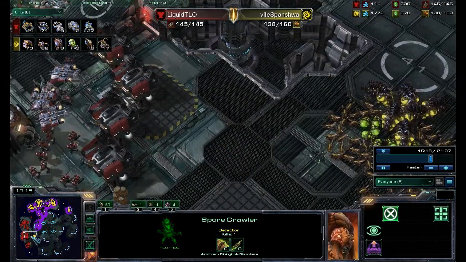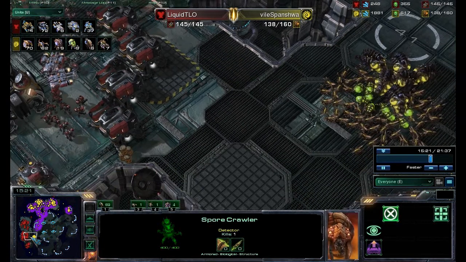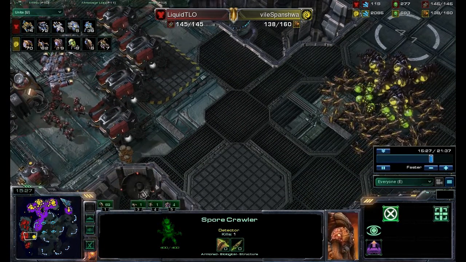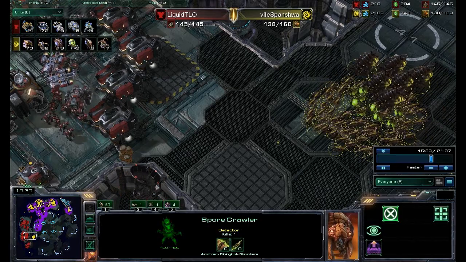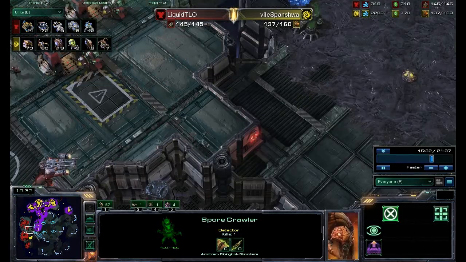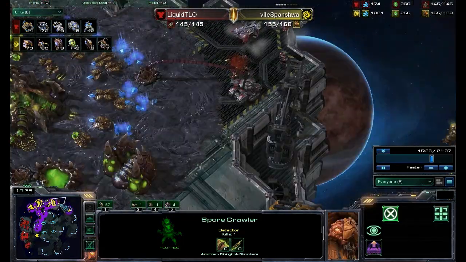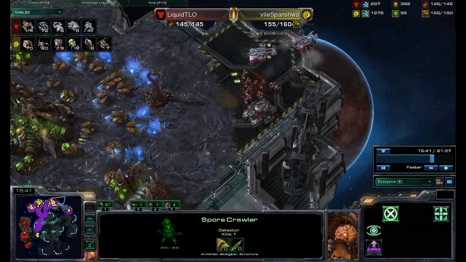Can Spanishiwa break down this barracks wall? There's not much to it. Just the barracks, but that's enough to stand up to these. Oh, TLO's tanks are unsieged. Manages to scare him off. In the meanwhile, drop in the back of Spanishiwa's base.